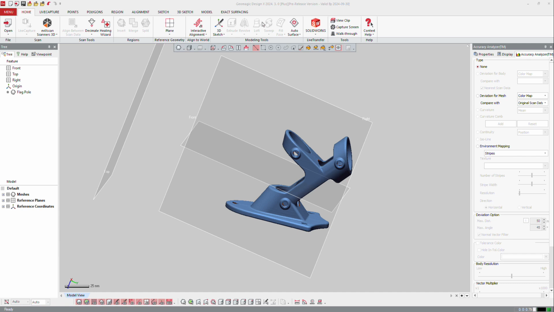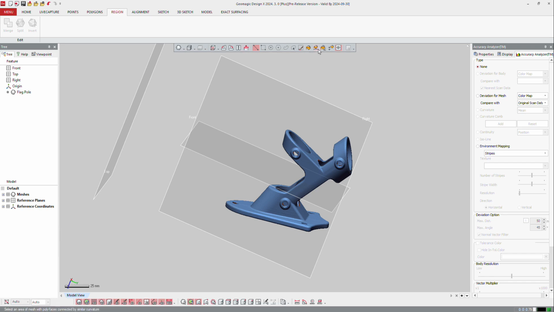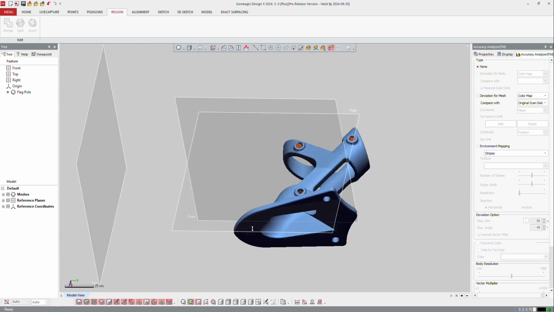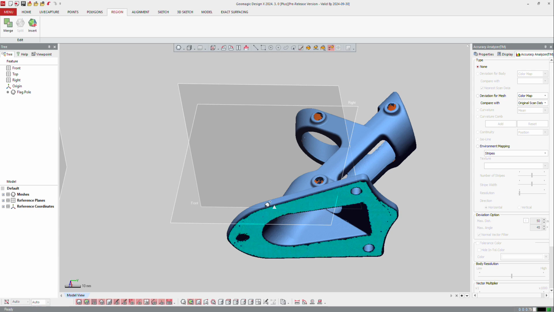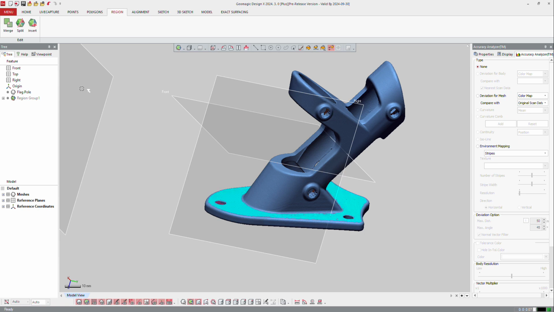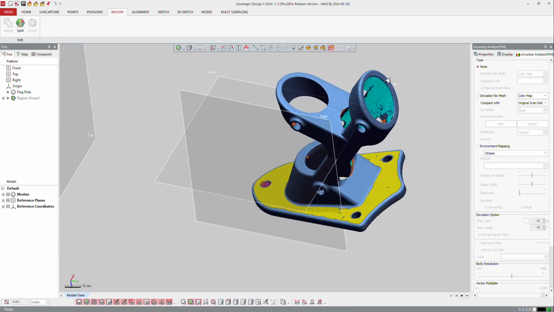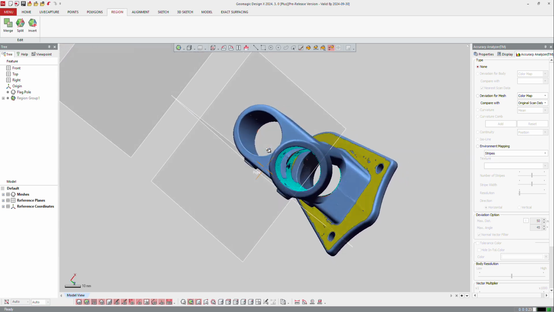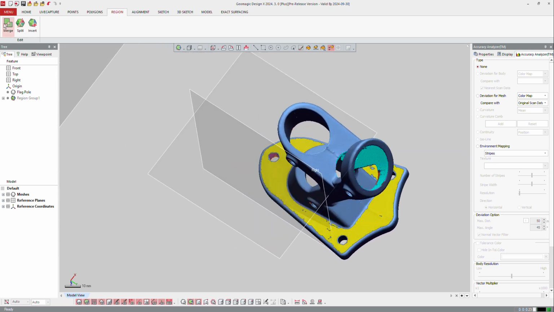In order to do that, I will try to extract some regions. So to do that, I just go to region and I will use the tool which is called Smart Selection here, and I will create a selection at the bottom to select some polygons and insert. I will do maybe the same on that side, insert, maybe for later on, and maybe on that cylinder and insert. So just to get the cylinder, I don't need to get every single polygon here, and insert.